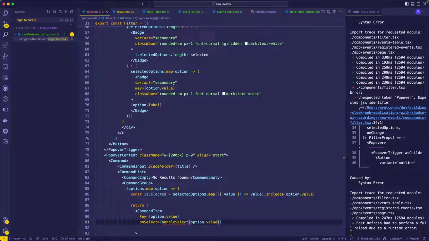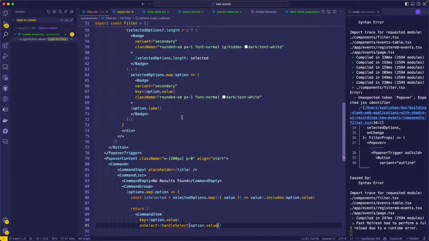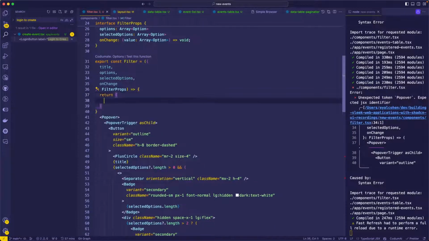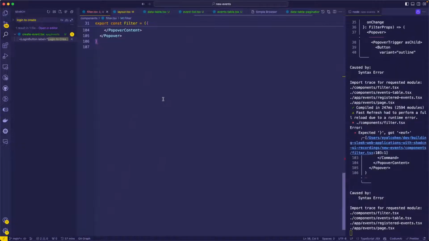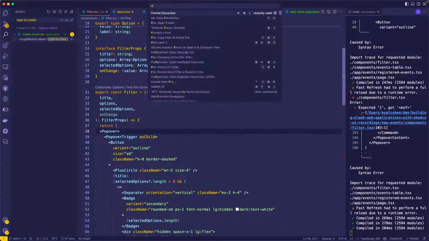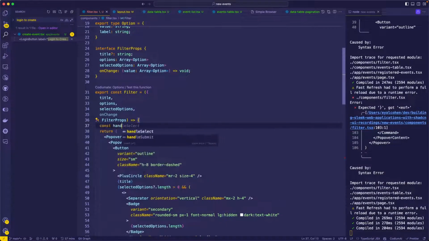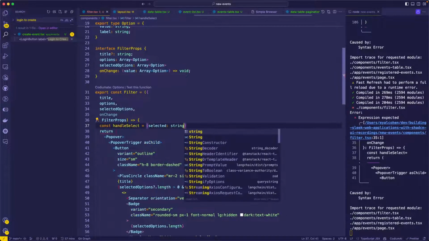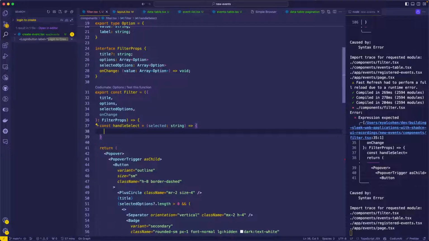Now let's implement the handleSelect function. Go to the component body and turn it into a function that doesn't immediately return. And create a handleSelect function. It will receive a string of the selected item value.